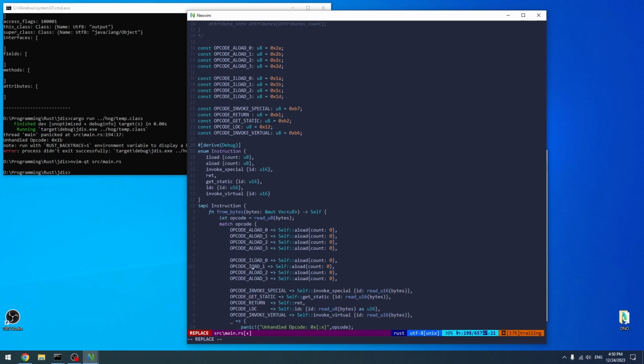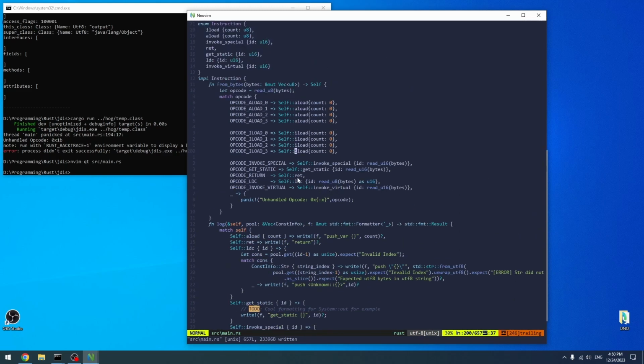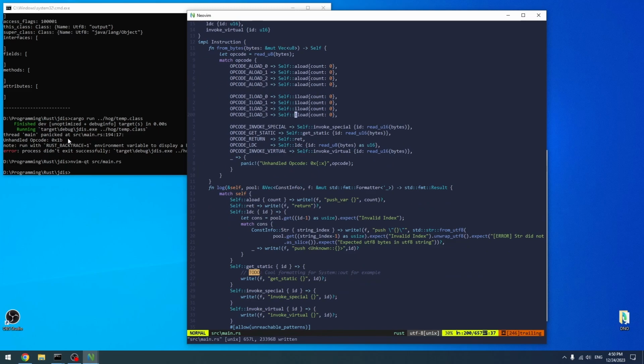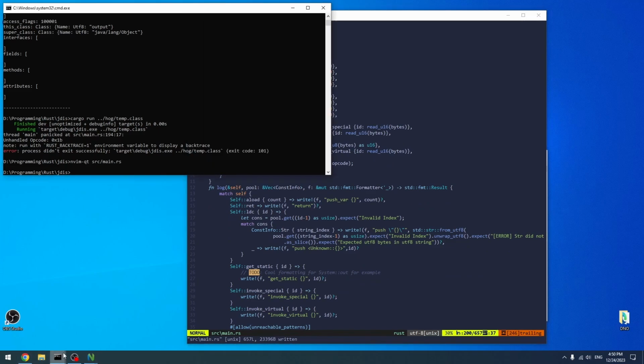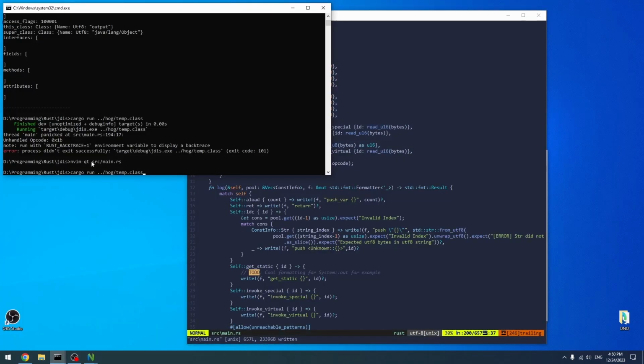Let's replace all of these with iLoad. So now we have an iLoad instruction, which again would load, it would tell us anyway, but I guess that's fine. And let's continue with the assembly.